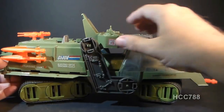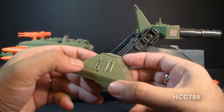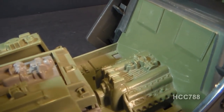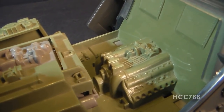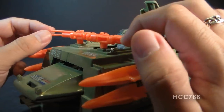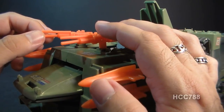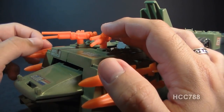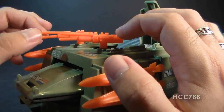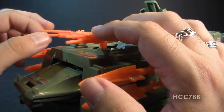When we move the top cannons out of the way we can access the engine cover. Remove that and it's got some tools and engine detail — it looks like a pretty powerful engine, which it would have to be to run a big vehicle like this. In the back we have rear-facing guns that pivot independently and are identical — there's no left and right one. The blueprints call these repeater 9mm auto-loading machine guns, though they look more like laser guns, and they are bright orange.